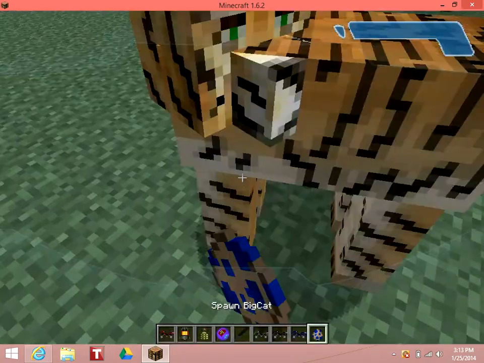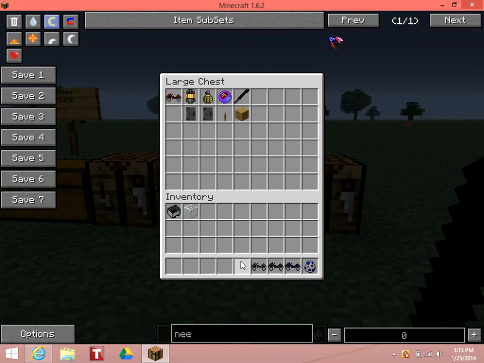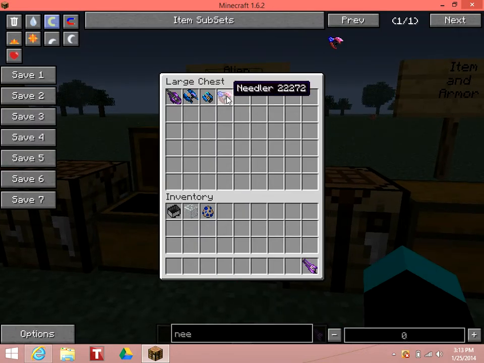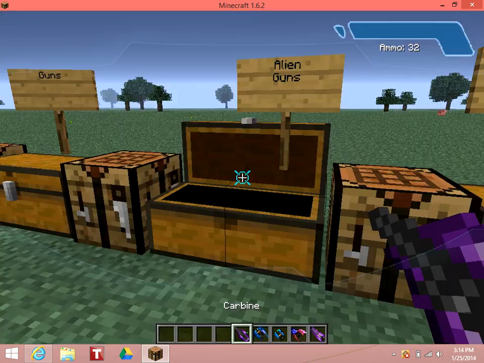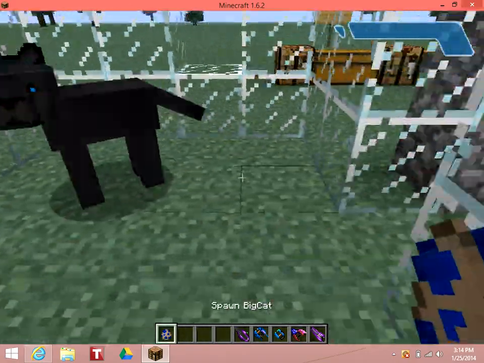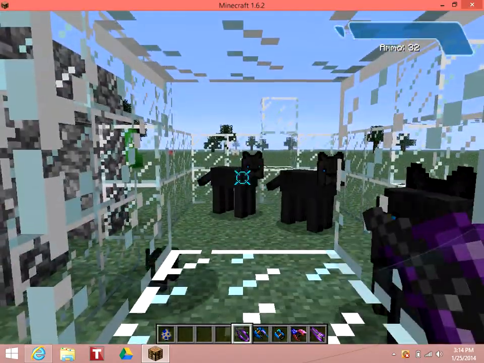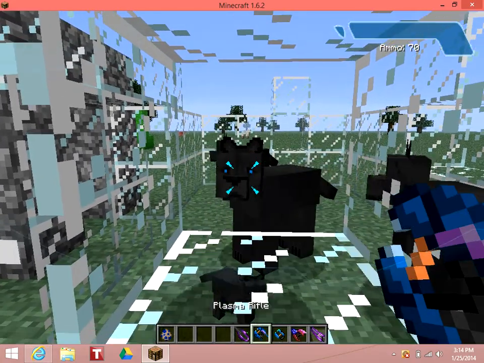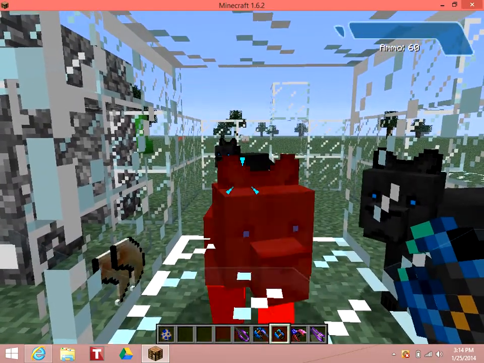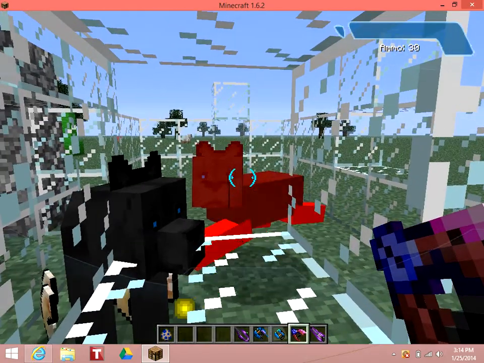I'm gonna get my spawner out here. So we got our ship here. Next thing, we got the alien guns: the beam rifle, needler, plasma pistol, plasma rifle, and carbine. So let me get my spawn egg out here. Let's spawn in a couple of big cats in here. So, let's see, we got that one, got the rifle, got the pistol. Needler. Got the beam.